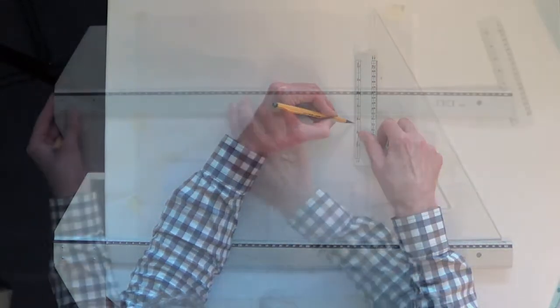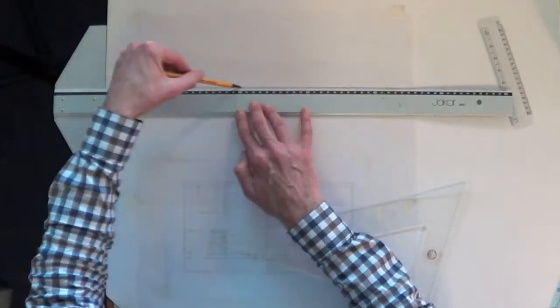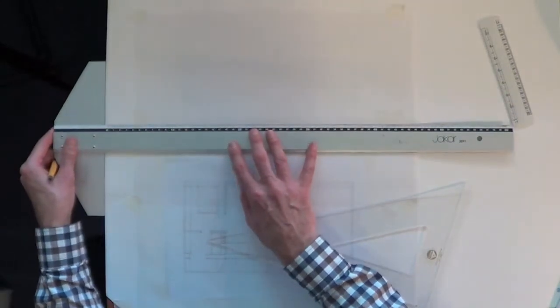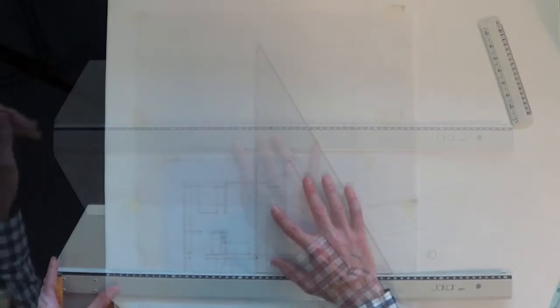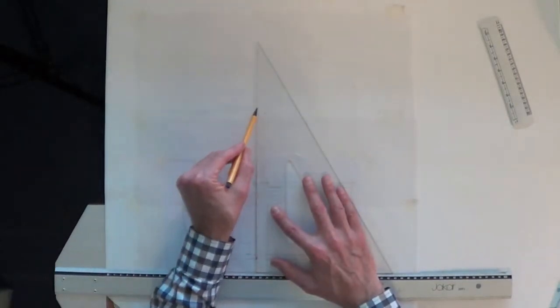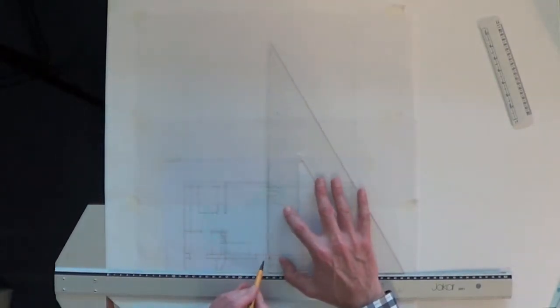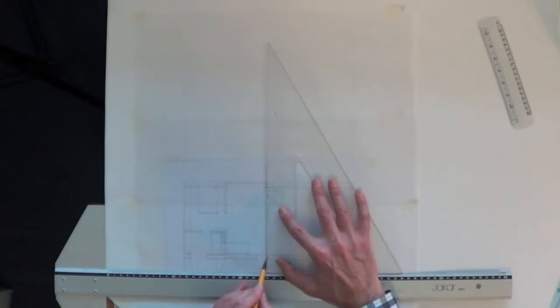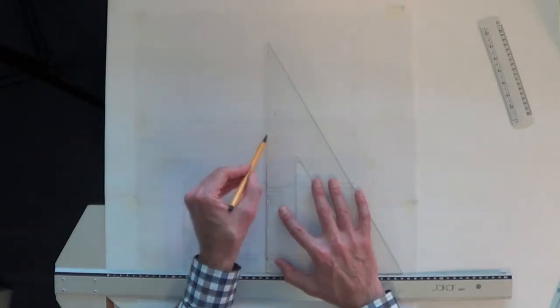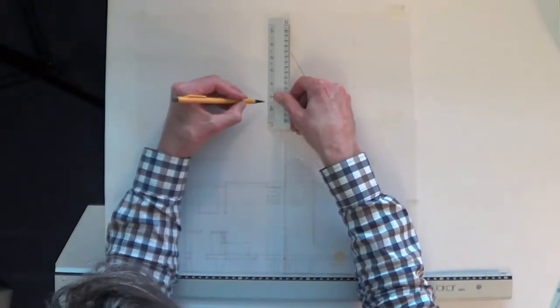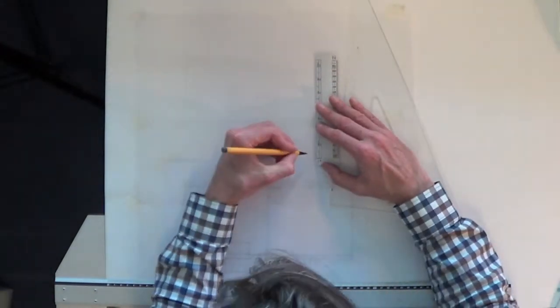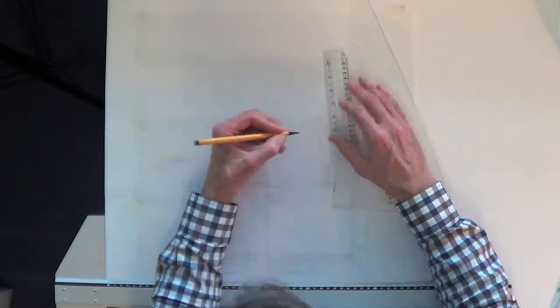Now I know from looking at the earlier section that the floors are 2.7 meters apart, so I've got that dimension which I can then use to set out the floor levels. But the rest of the information I'm taking from the plan, for example the doorway on the side elevation, you will see it below. I'm aiming to locate that on the elevation. Door height I'm taking from a kind of a standard door that you might have in the UK. It's about 2 meters in height.